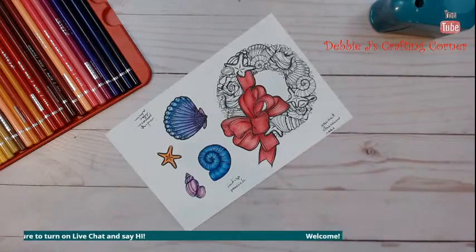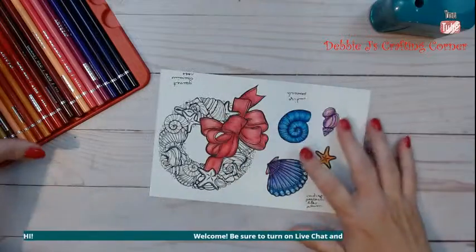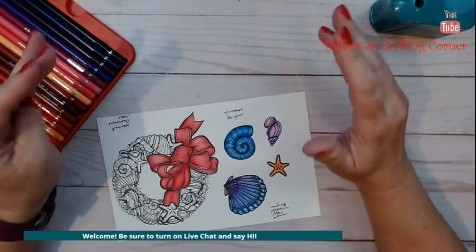It helps to break down the wax. So I figure I'll go ahead and start on a couple of those shells. And this is basically just de-stress time, guys.